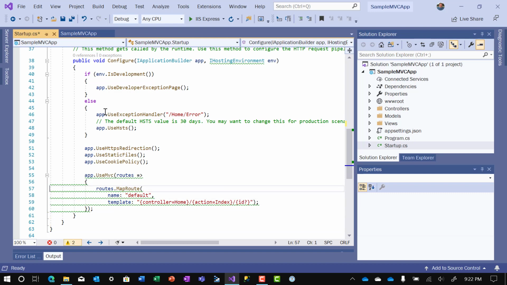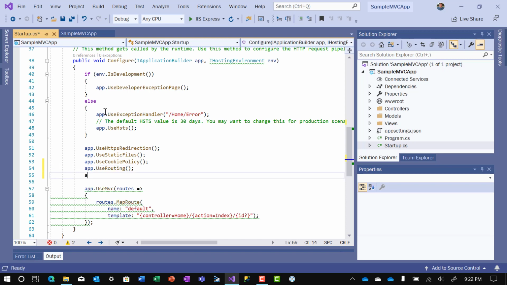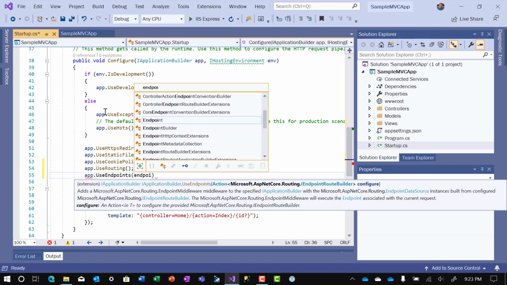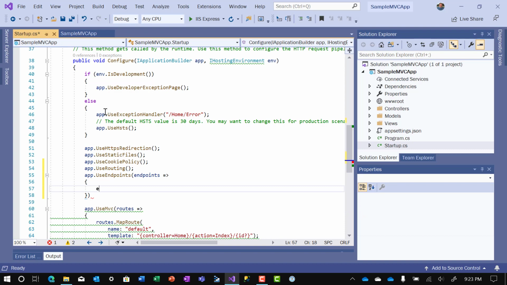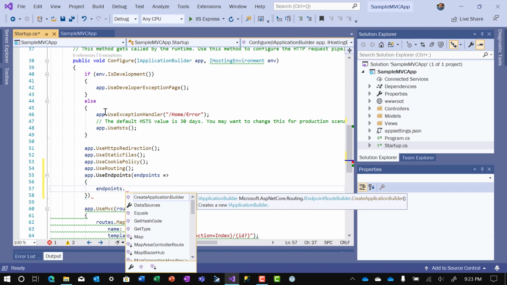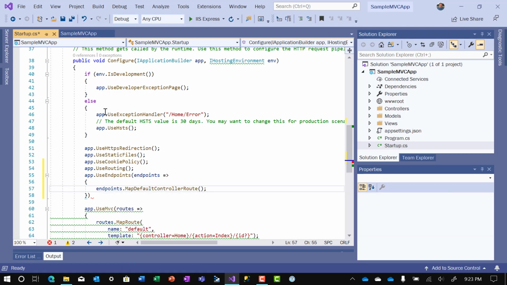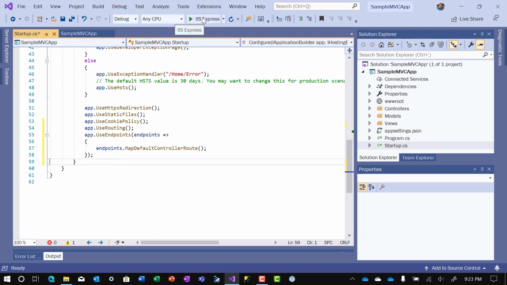Now we no longer need this. We'll go down to the app.UseMvc and let's add a couple of things. So now in 3.1, we need to add app.UseRouting as we talked about previously. And then we need to do app.UseEndpoints. And the endpoints we'll define are in a lambda expression, and the first one will be endpoints.MapDefaultControllerRoute. Since the previous one just had the default anyway, they've made it a little easier for us. They've given us a specific method to call. So that should be everything. We can get rid of this app.UseMvc. And let's give it a run and see if it works.